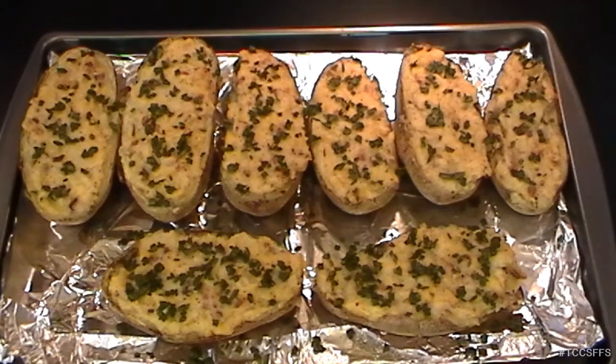All right, so here we go. I'm looking at this great presentation plate of our marinated molasses pork chops and our bacon stuffed potatoes. I did a little bit of a chive mode on the plate here with our chives, give it a little bit of a chivey motif, if you will. And I'm just really hungry. I'm really looking to give each of these a try. This house smells fantastic. The flavors between the two are just amazing.